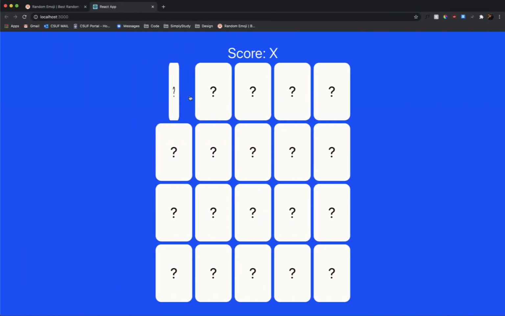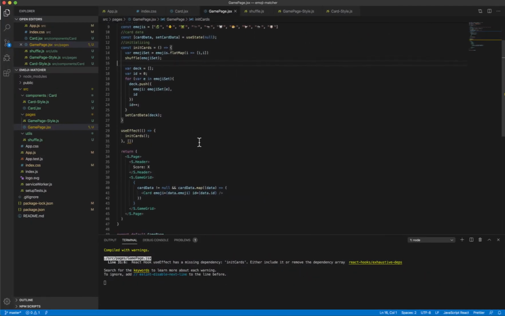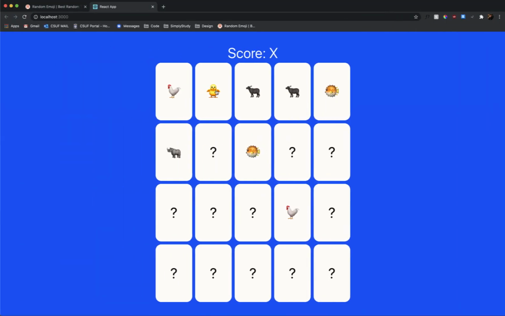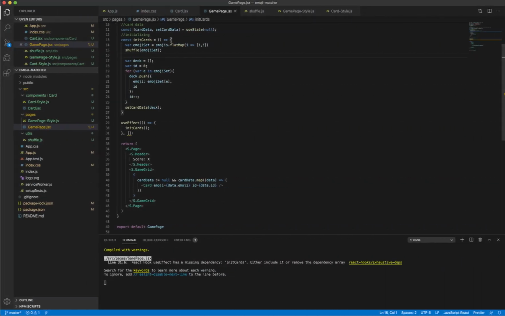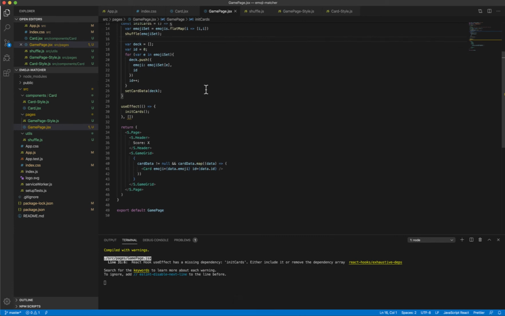Now you'll see that all the cards are no longer side by side, well, except for that one for some reason. But now you notice that all the cards are able to stay flipped. And in a matcher game, you just want 2 at a time to stay flipped. So we're going to need to implement some logic for that.